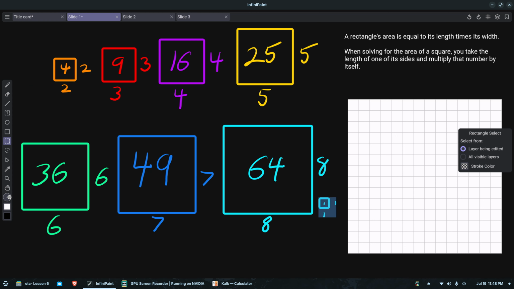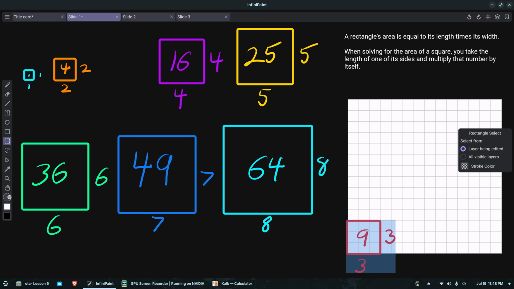It has a length and width of 1, and if we map it over this grid, we can see that it has an area of 1 as well. It only takes up 1 square in terms of area. Or if I take a square that's a little larger, let's say this square that has an area of 9, it has 4 sides. Each of these sides is 3 units long, and you can actually count the number of squares inside of it. It actually has a total of 9 squares as its area. So hopefully that helped you understand that principle a little better.